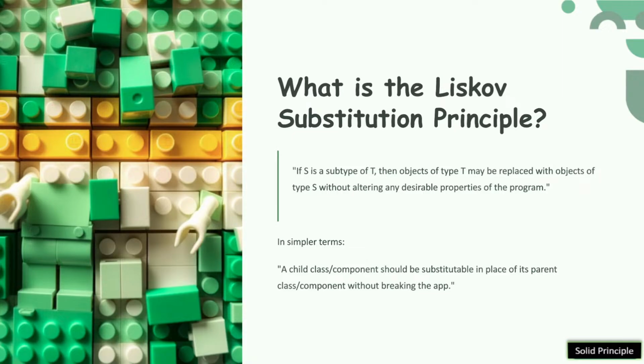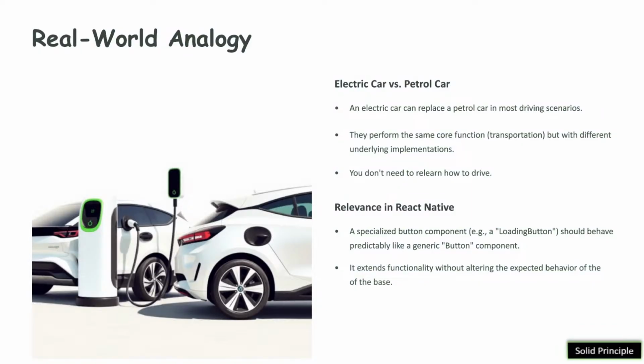Now Sachin will give an example, a real world analogy. Please start, Sachin. Okay, so hello everyone, my name is Sachin. I am explaining to you the real world analogy of LSP. We can take two examples: an electric car and a petrol car. A petrol car we usually see runs on petrol, and the outer part of it, the structure of the car, is the same as an electric car. An electric car also does the same work as the petrol car, which is a medium of transportation.